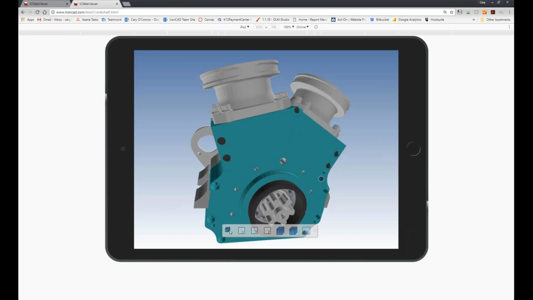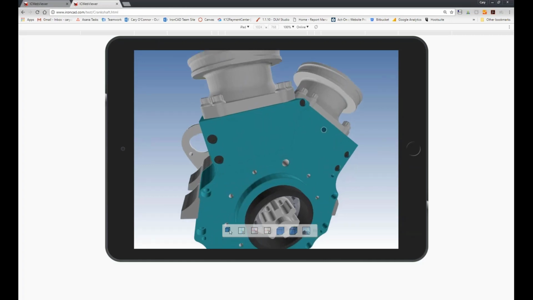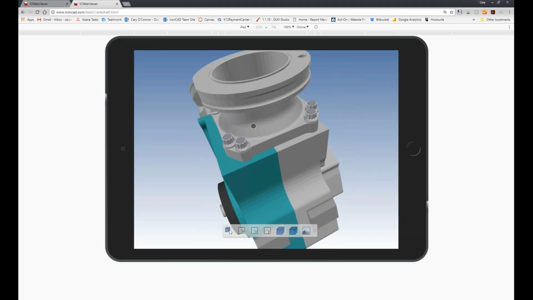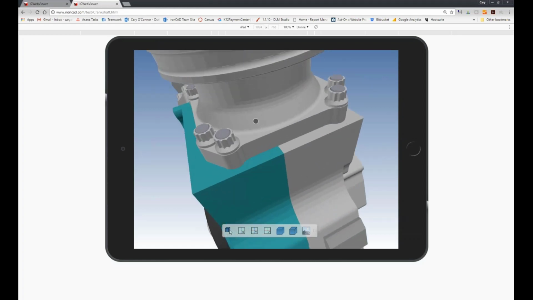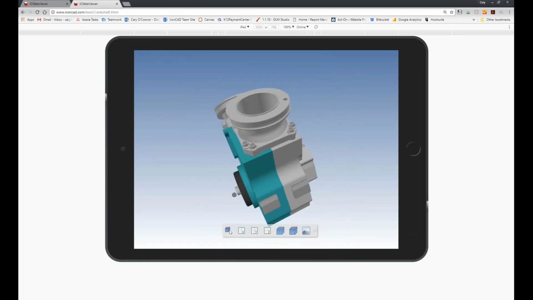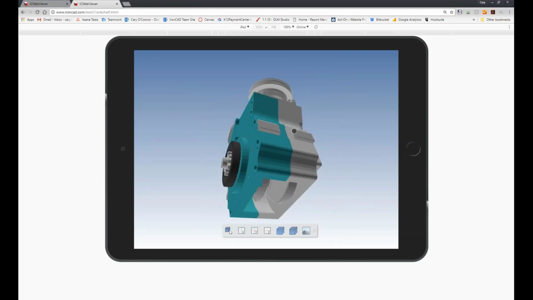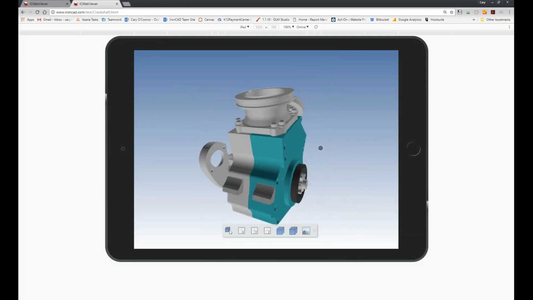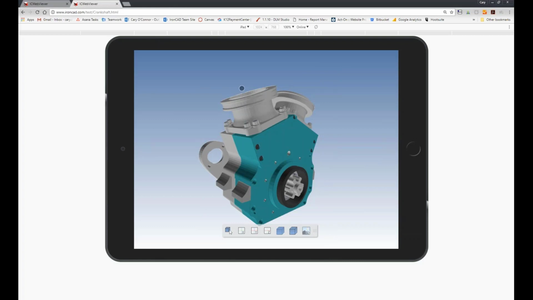It's very secure in this sense, so you can maintain your IP. And notice it also lowers the quality. You'll see a lot of faceted edges in here, so people can't get a hold of this data and actually use it for anything. It's really a faceted model, and there's not actually any way to export or anything, so it's really secure IP data.